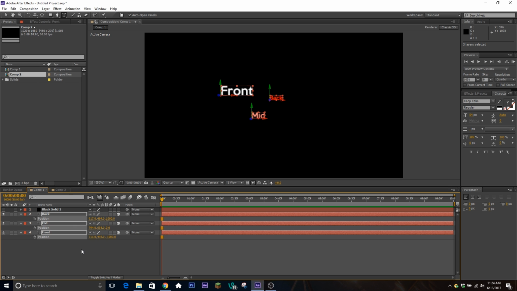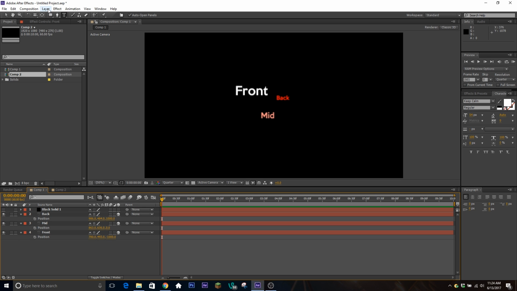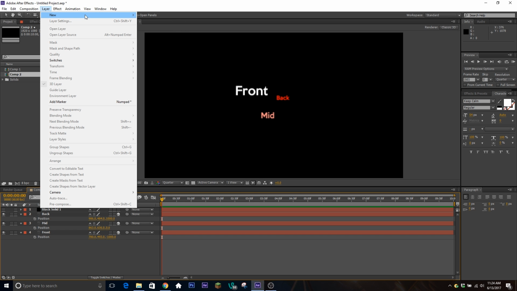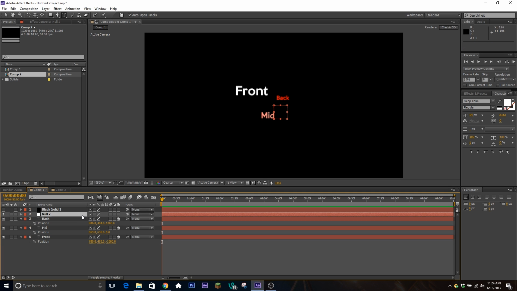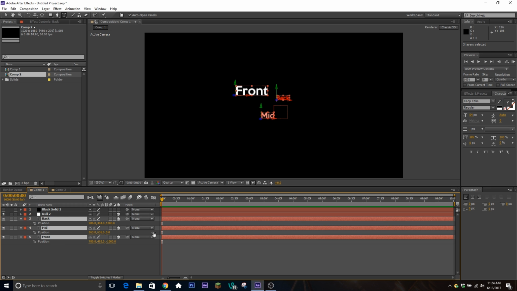But using a null layer, you're going to be able to control them all at once and have, like I said, a sort of unified source. So we're going to go up here to Layer at the top, New, and then Null Object. And then to make this be able to control 3D layers, just go down here and select the 3D checkbox. If this isn't here, make sure you hit Toggle Switches and Modes, and it should come up. Now you're going to select our three text layers or whatever 3D you want, and get the pick whip tool, that's a little swirly thing here under the parent tab, and drag it over to the null.